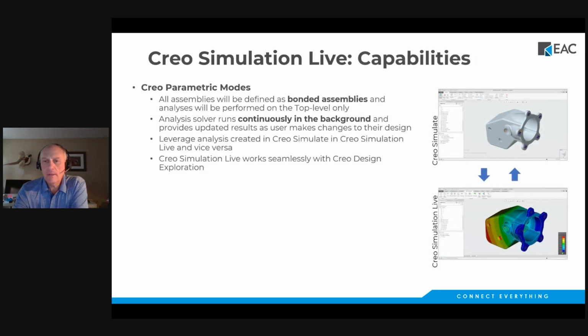Again, some different comparisons here between the different modes. What happens when you're looking at Creo Simulate versus Creo Simulate Live? There's some considerations there when we think about how assemblies and those types of things are handled. You have interconnections between components where you have bonded and contact type interfaces between components, and you have that same kind of capability inside of Creo Simulate Live to allow you to address those assembly type considerations. As I mentioned a couple minutes ago, the solver runs continuously in the background. You can toggle on and off as you want to make changes to your model, and we'll show you what that looks like live here in just a minute, the software.